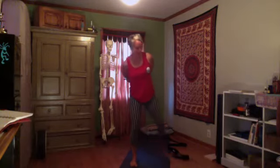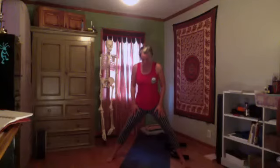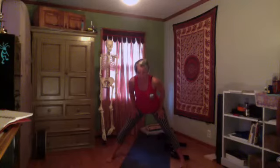Step your feet wide. Hands on the tops of your thighs. Think about a long line from your tailbone through the crown of your head. Press into your thighs and just lengthen. Shoulders away from your ears. Soft knees, big toes pressing down buttons. Length, tailbone through the crown of your head.